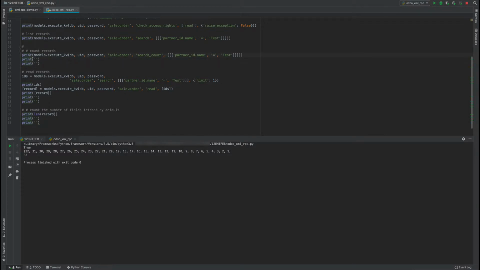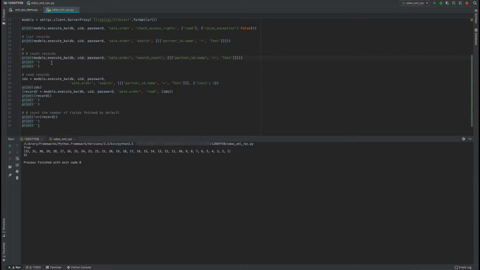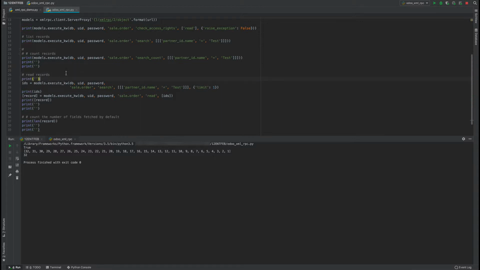Here we are using print because we are just demonstrating data here. We can also export these results in a text file or JSON file or any format you want with Python. It's up to you. We are just showing you how to get data. So we have seen how we can count records, and these blank prints are to create spaces so that we can distinguish which results we are getting. Actually we can display it more beautifully. Let's try it.